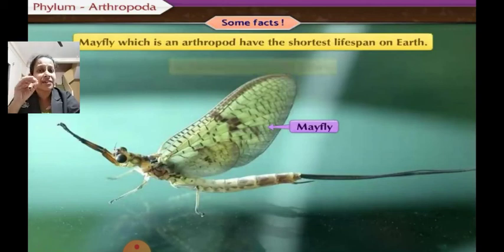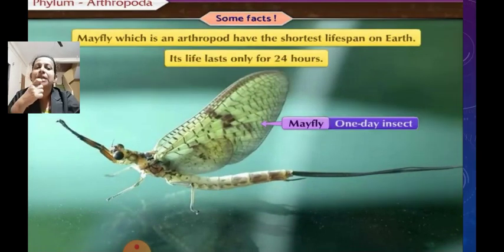So the peculiarity of the dragonfly is that it has the shortest lifespan on the earth. Among all animals, it has the shortest lifespan. Why? Because it remains viable, it remains alive only for 24 hours. So my dear students, if you are tying strings and all to the mayfly or the dragonfly, please don't do that, because it lives only for one day, and let them live peacefully. Okay, because they have a very short lifespan, only 24 hours. So remember this is one of the facts. It might also be asked.